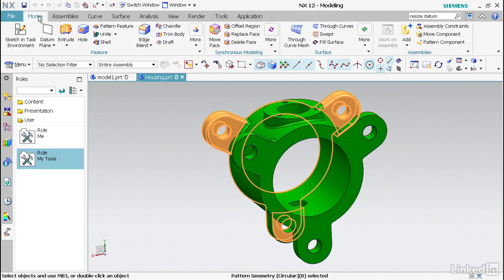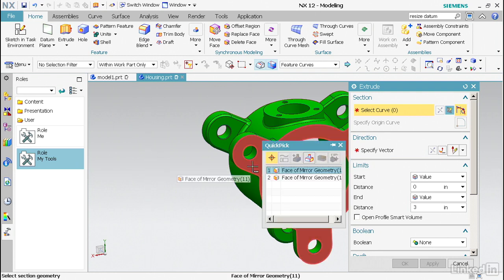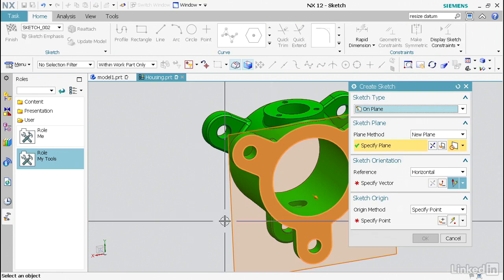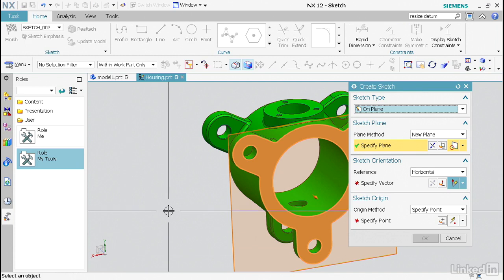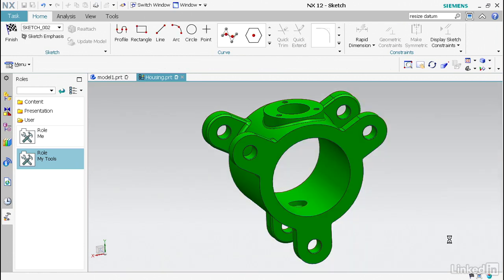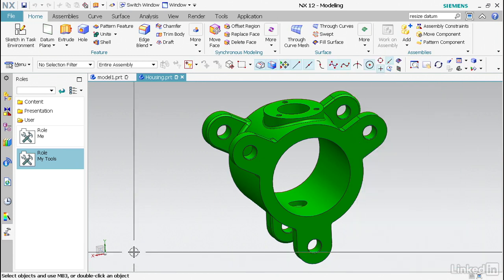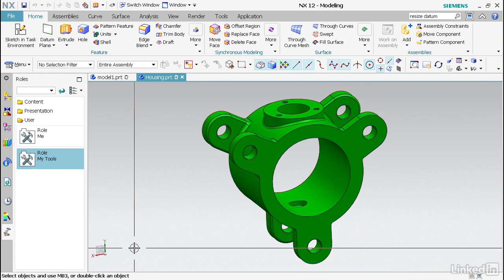If I come in and select a feature to create, let's say extrude, you'll see select starting string or select section geometry. And once I've specified my selection geometry, whatever that may be, like in this case, if I pick this face, you'll see it goes to the next object, and then the status line is prompting you for the next object, so on and so forth. In this case, I'm just going to hit cancel. As soon as I hit cancel, I'm just going to cancel again. You'll notice that the status line once again refreshes and goes back to its original.